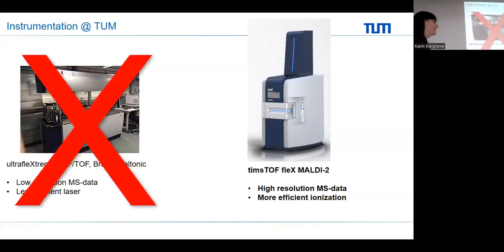So this is not applicable at the moment, but at the Klinikum rechts der Isar we have a timsTOF with the MALDI2. So here you have high resolution data, and this MALDI2 has extra, more efficient ionization. This was developed by a friend of mine back in Münster. Basically they shoot with a MALDI and then they shoot into the cloud again with another laser, and with that they enhance the ionization efficiency.